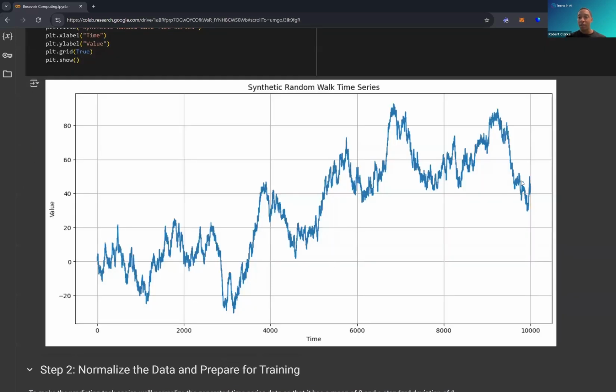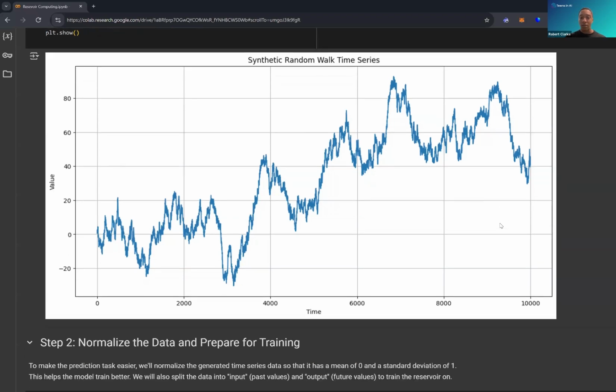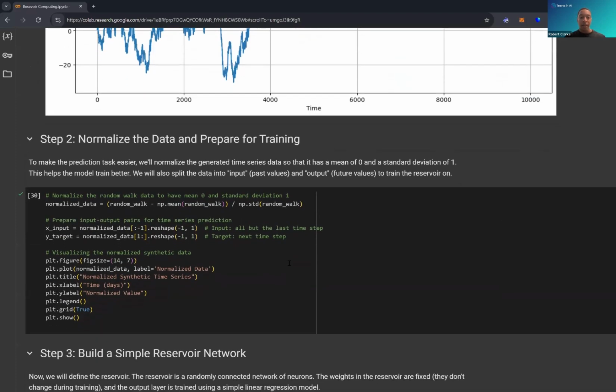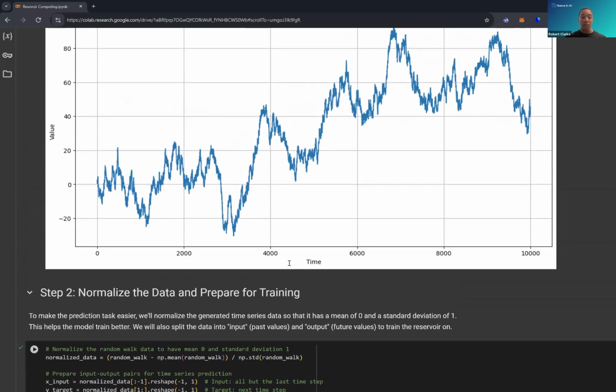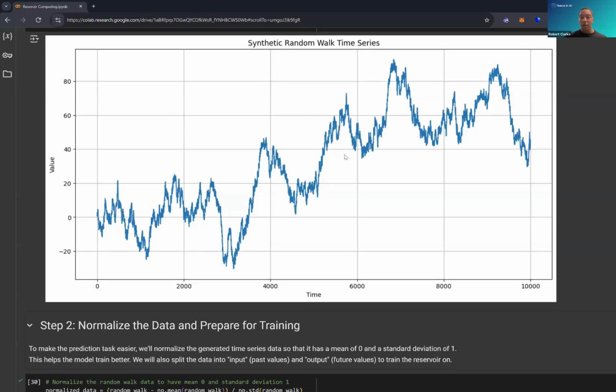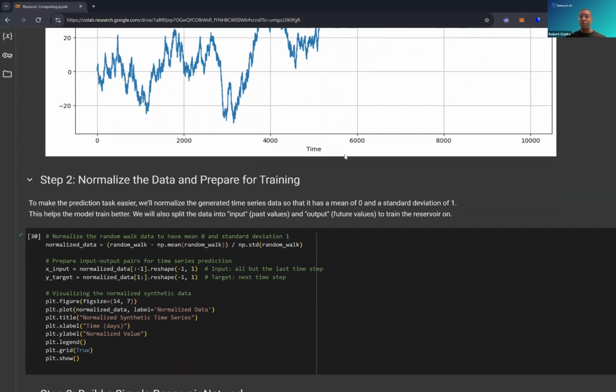So here you can see that this now is our time series, and it looks just like some stock market data that you'll see if you were to download it from, like, Yahoo Finance, for example. And then the next thing that we need to do is normalize our data. So you can see right here, if you look on the y-axis, all of the data is between minus 20, well, minus 40-ish, and 100. But what we want to do is make sure the data is all compressed in between 0 and 1.